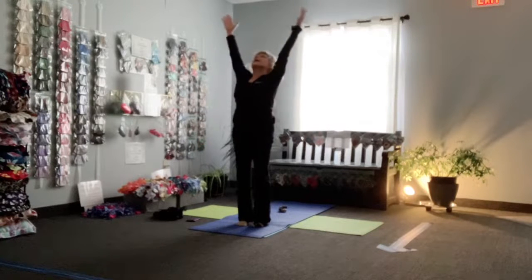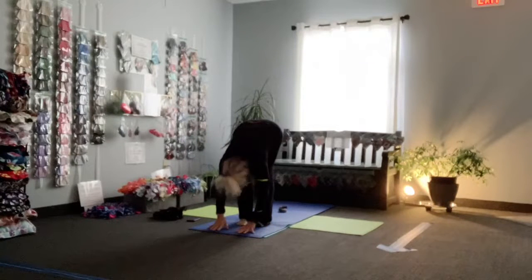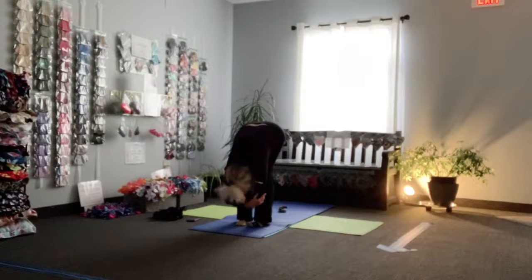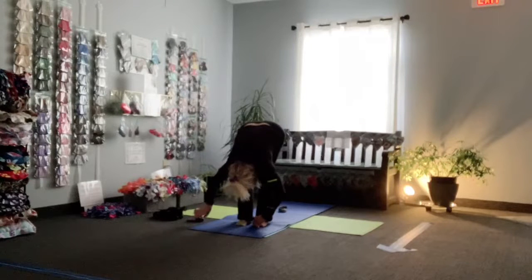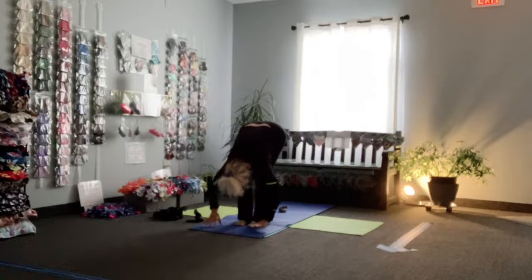Inhale, touch the sky. Exhale, fold forward. Inhale, look out. Exhale, sink deeper. Again, we'll cradle our elbows in the palms of our hands, forming that frame. Let your ribs rest on your thighs. Let your fingers return to the mat.